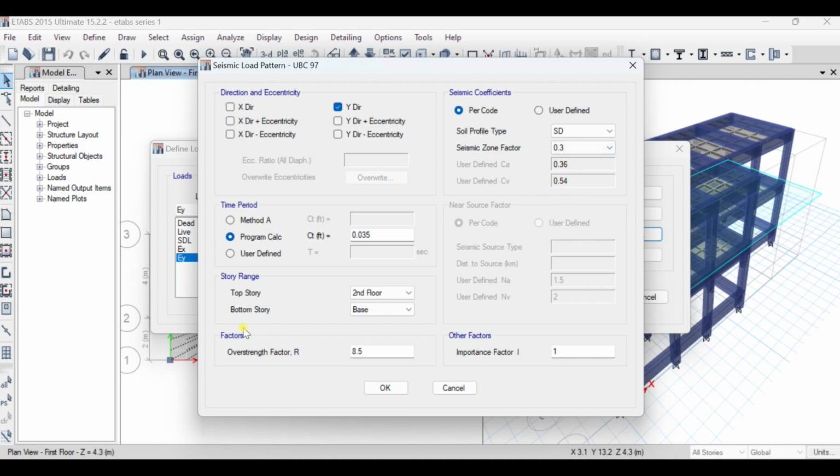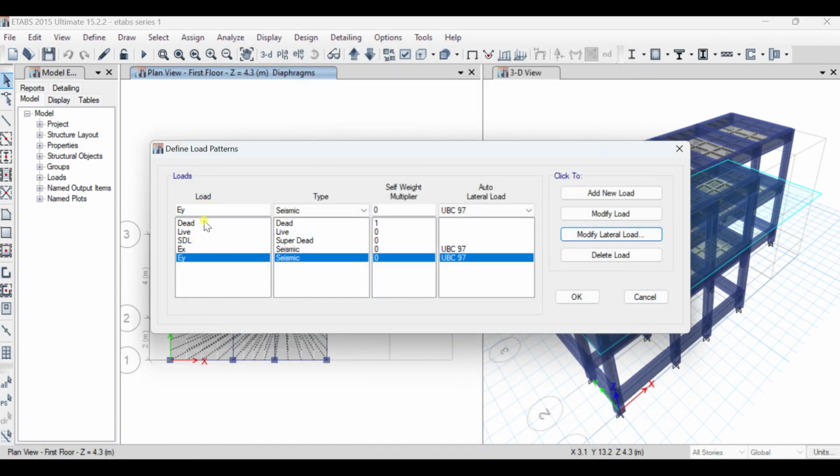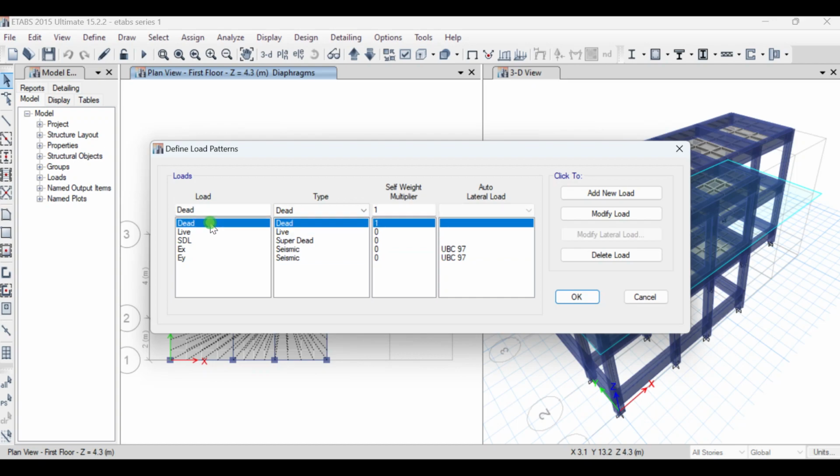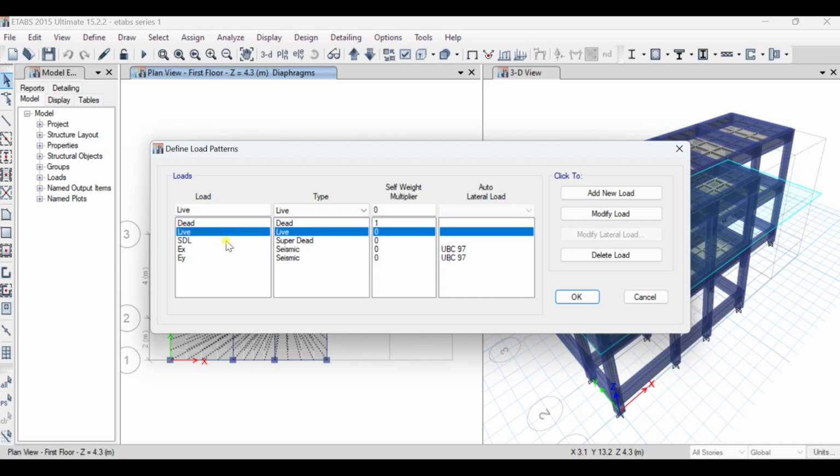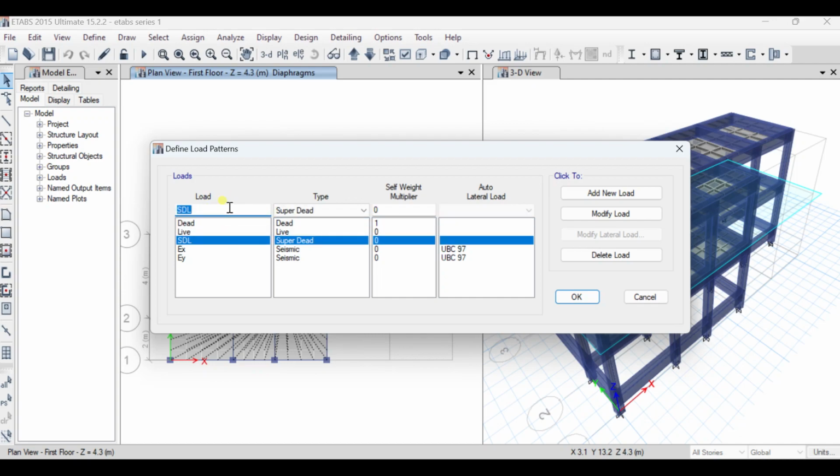This will be 36 and 0.54. This you need to put in the second floor, base and ground floor strength factor. Okay, now you are okay with all these definitions. So here you can add one live load, already there, so no need to put it here. Superimposed dead load, you need to add that. You can put that wall load.